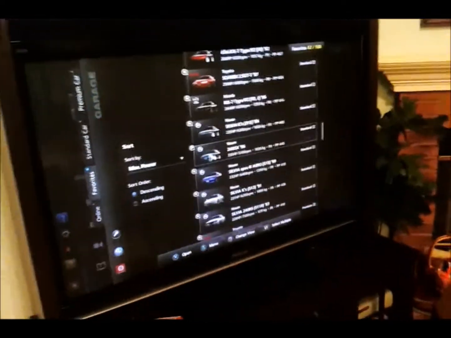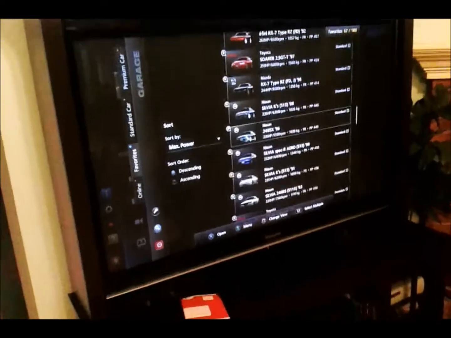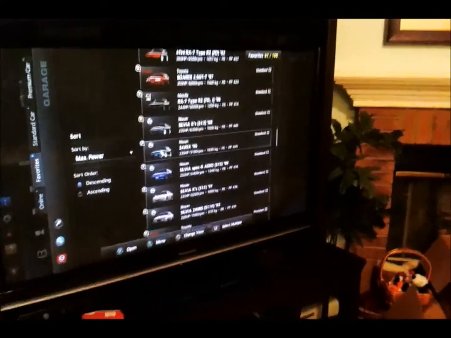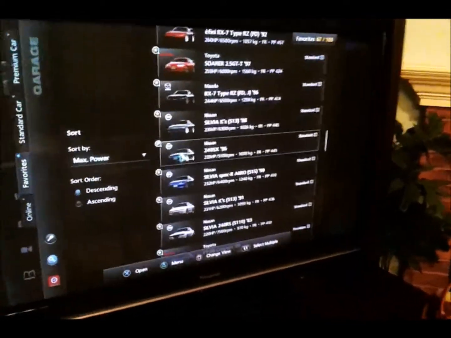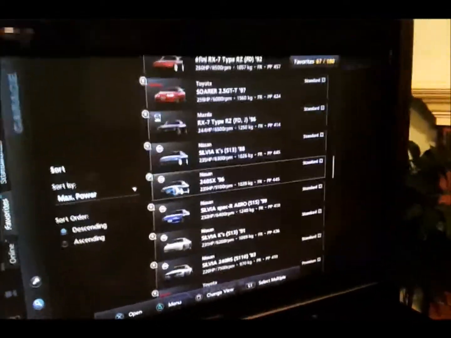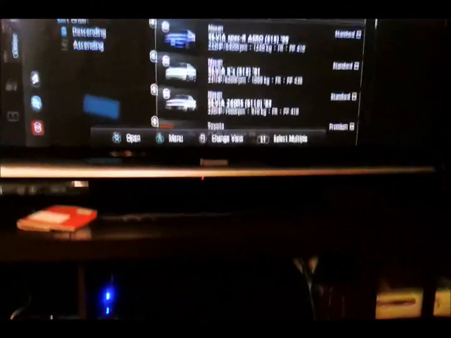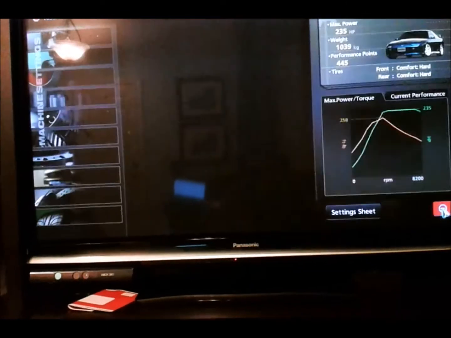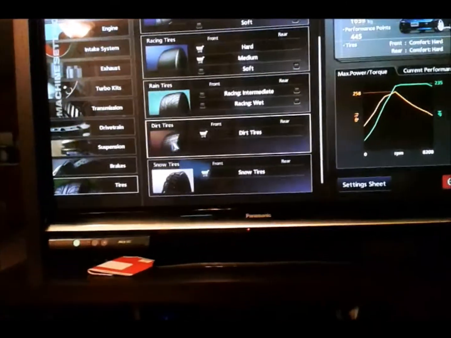Alright, I'm going to demonstrate how to drift in this game and what you need to do. First of all, the most basic and beginner car, which you can take into the advanced realm, is a 240SX. I got it selected right here. I'm going to go ahead and show you my tuning, which I have currently on my real 240SX.